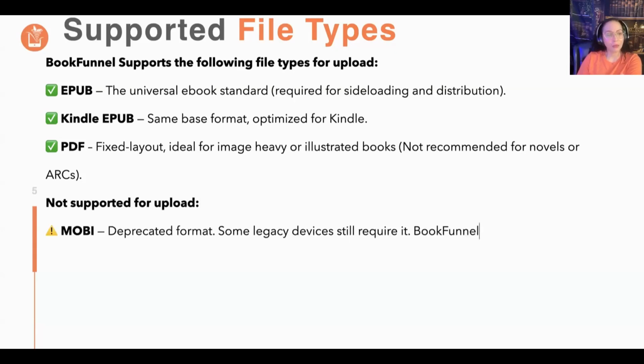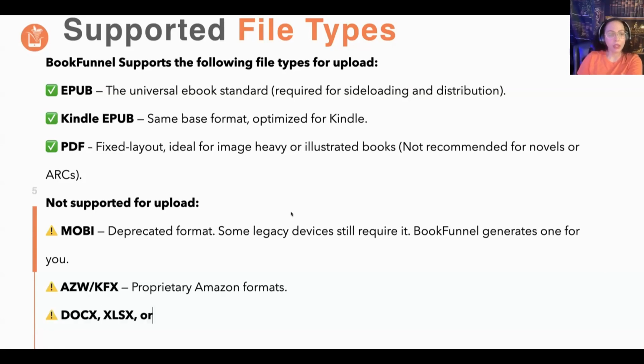Not supported for upload is Mobi. This is a format that was around back in the day, and Amazon no longer supports it, though some of the older devices still require it. That's why BookFunnel, when you upload your EPUB, will generate a Mobi for you, but you cannot upload one to the dashboard and you don't need to. Every once in a while, I'll get a question from an author asking about a Mobi, and I'll tell them, don't worry about it, I will generate it for you. Most readers' devices and apps are updated for the pure EPUB anyway.